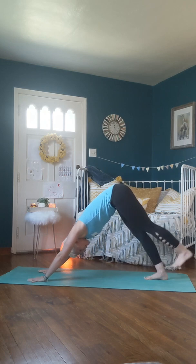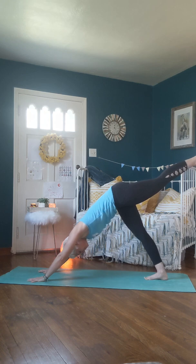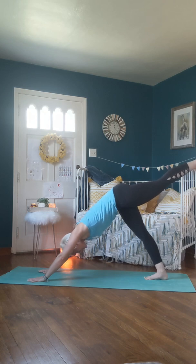On your next inhale, left leg comes up hip height. Hold here. Again, think about kicking out through that heel. Draw your toes towards your face. Keep that left leg nice and strong. Breathe in. Breathe out. Draw it in. Release it out. Last breath in.